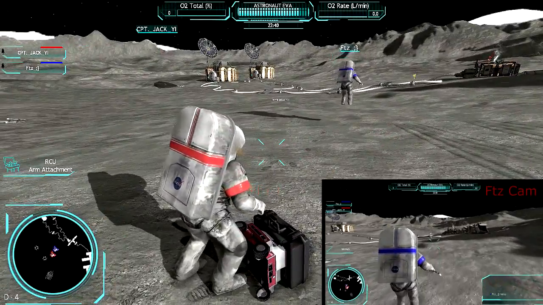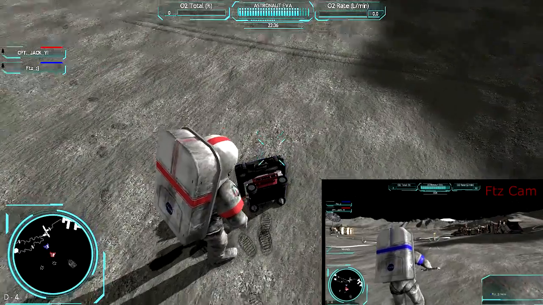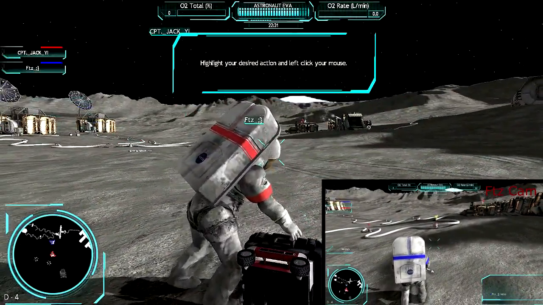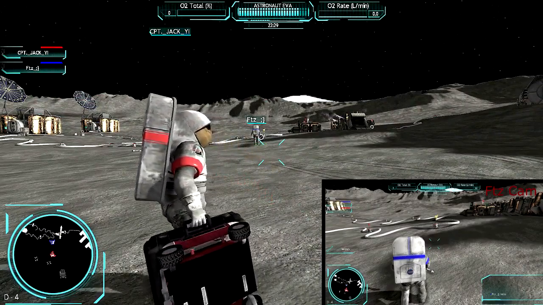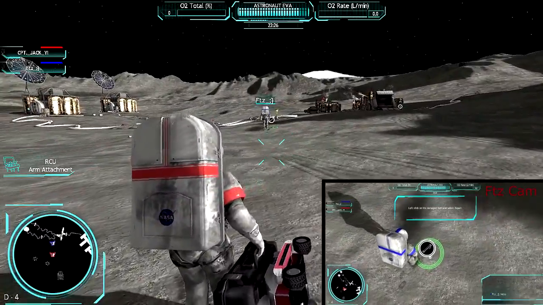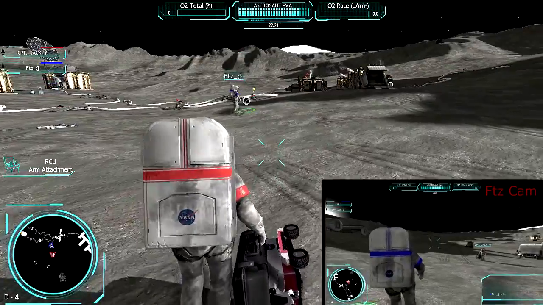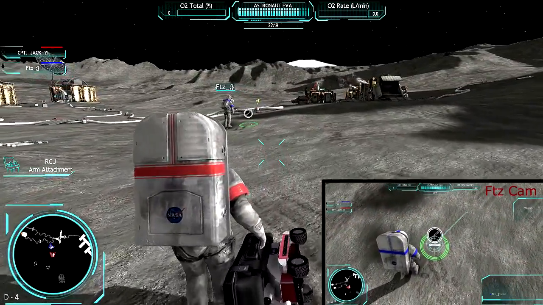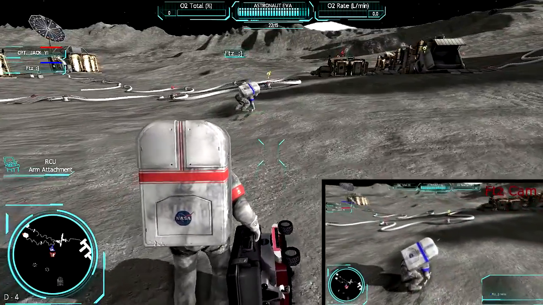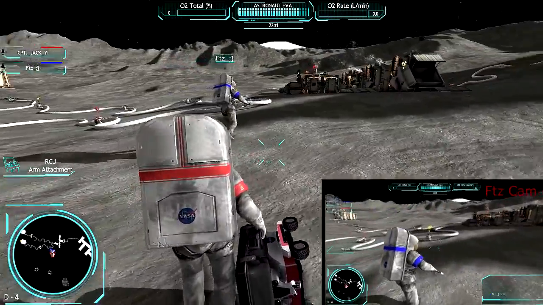Oh, uh-oh. I got the robot down. I hope this wrench works. Pick up. Oh, boy, oh, boy, oh, boy. All right, let's go. See my wrench on the ground? Yeah. Pick it back up, bro. Oh, boy. Yo, look at all these things. They're all broken over here.